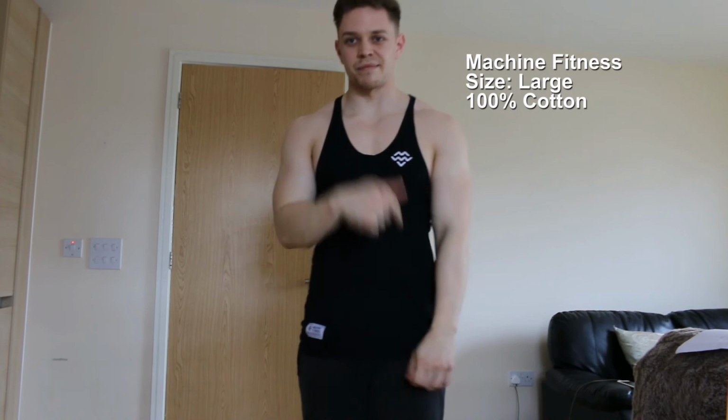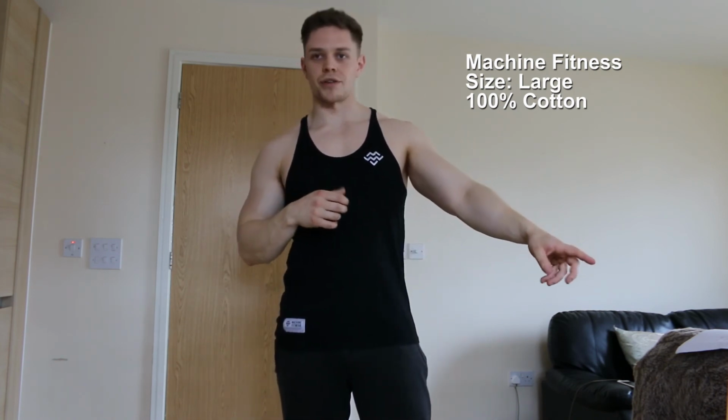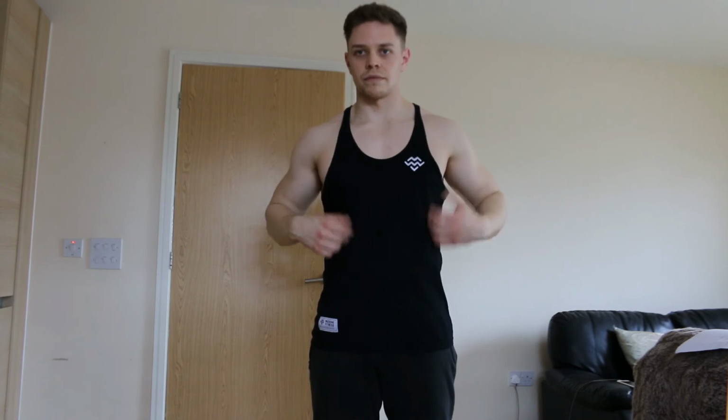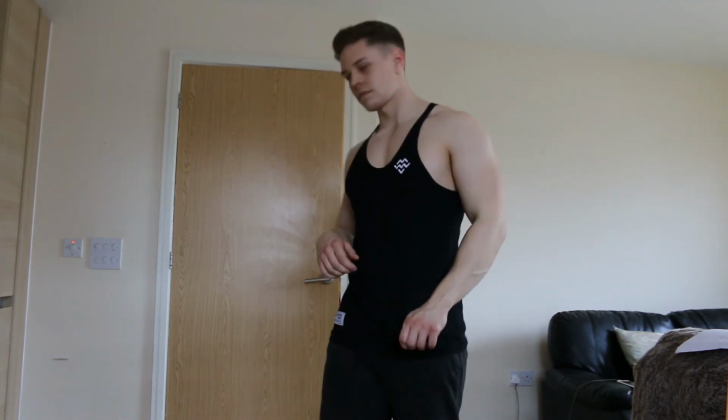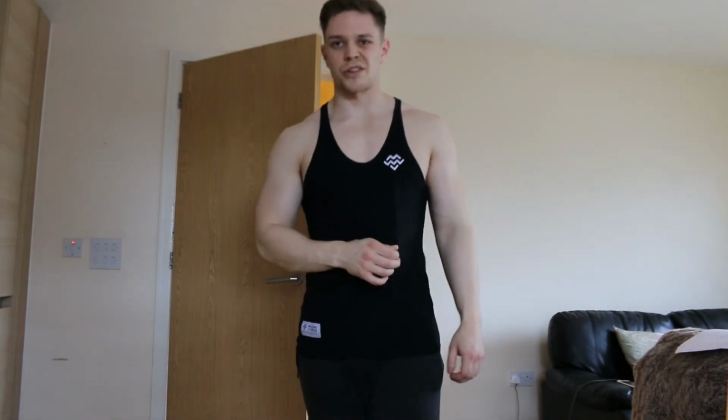So it's the same company as I've done before, so it's a Machine Fitness. I had this one first before they released the striped ones. So this one is 100% cotton. This is a large as well, but I think it has shrunk a little bit.